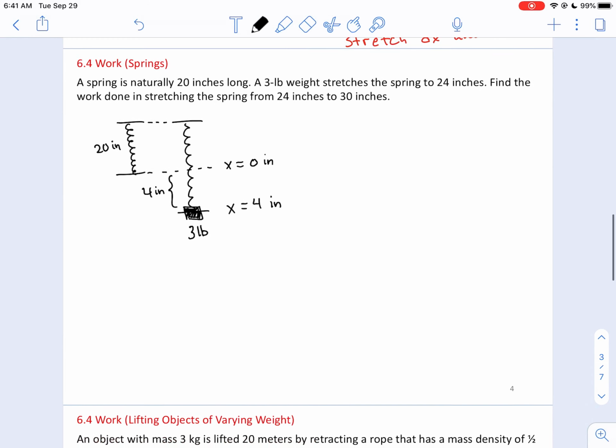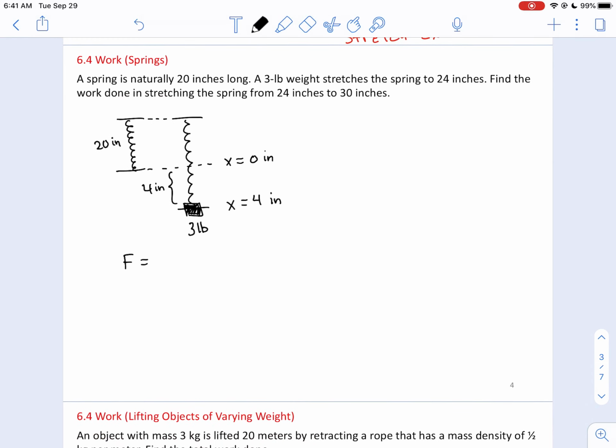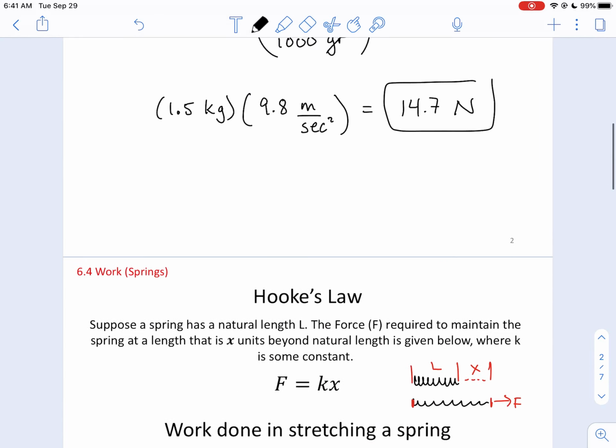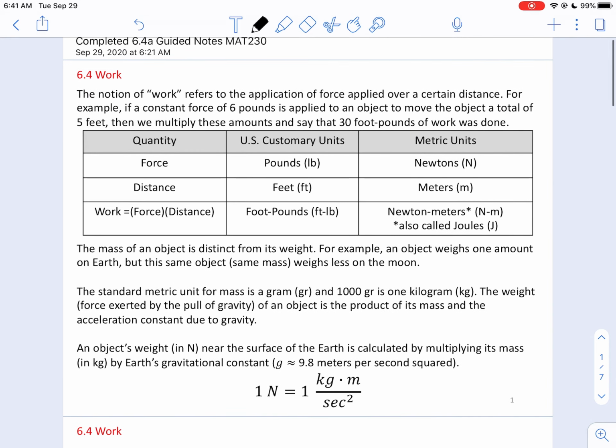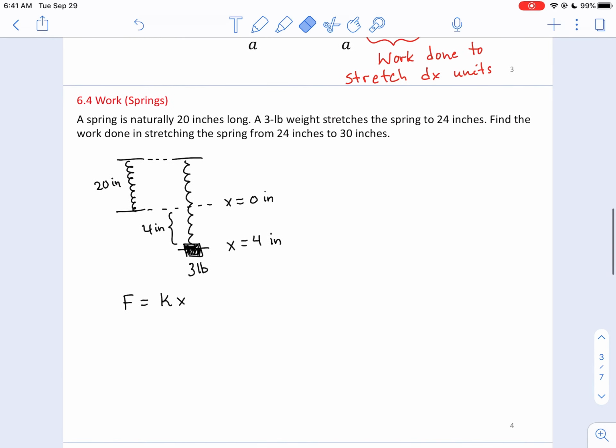We know that the force to hold the spring x feet beyond natural length is given by kx. Now, I did just stress we want this to be in feet, because when we're doing a work calculation and you're working in the U.S. customary system, which we currently are because things were given in pounds and inches, then we want everything to be in pounds and feet before I start multiplying them so that I get a work that is foot-pounds. So back to this spring problem, we want to express both of these lengths in terms of feet.